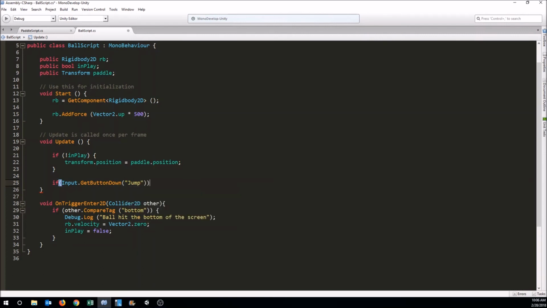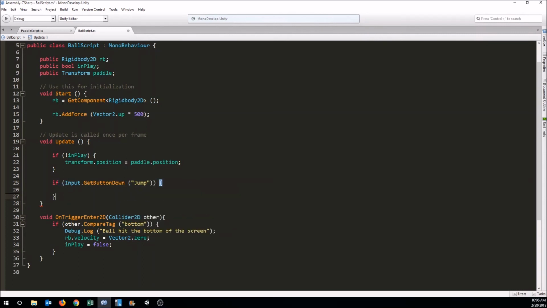It's a built-in preset input that is used a lot for jumping, and the spacebar in a lot of 2D games is used for jumping. So that's what it's mapped to. It's mapped to the spacebar. So basically when I push the spacebar down, this is going to trigger. And what I want it to do then is just go ahead and add that initial force. So let's move this line here because we don't want this to happen at start anymore. So let's cut and paste that down here.